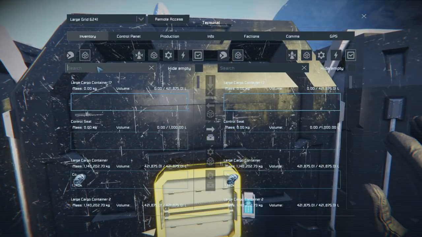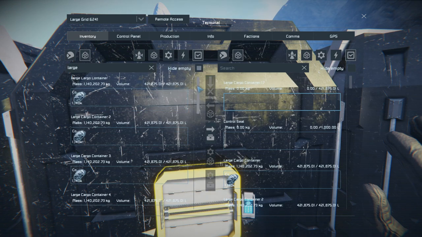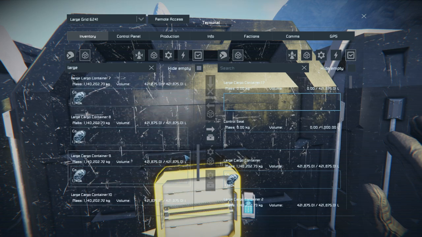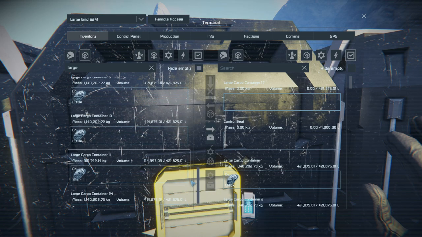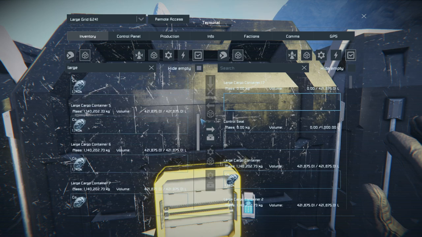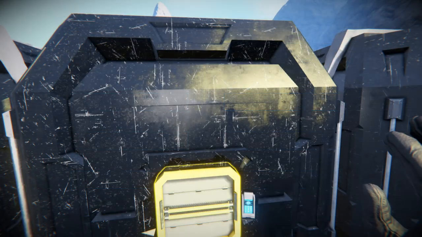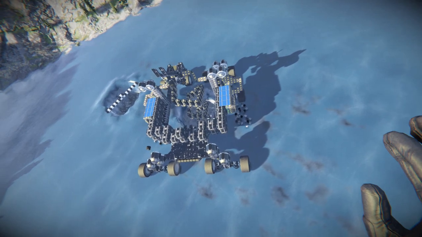So if I filter this to just large cargo containers and hide all of my empties, you can see that we have 11 completely full large cargo containers of cobalt, and then 311,000 kilograms in a 12th container. So overall, I would say that that was a very successful test, seeing how much cobalt we could get from underneath the ice lake. Get a nice zoomed out view here of our two holes.